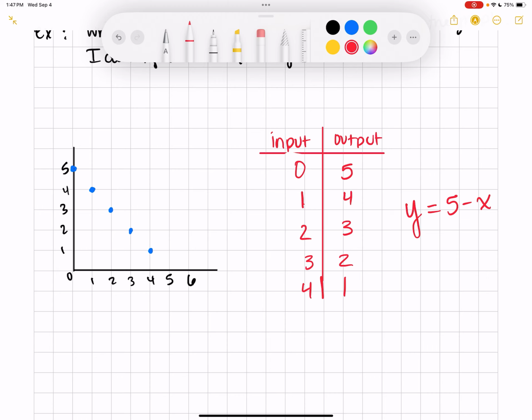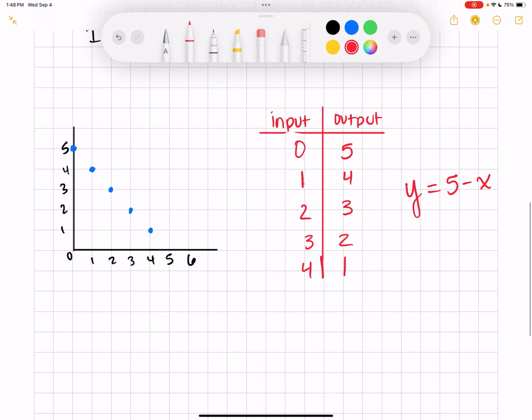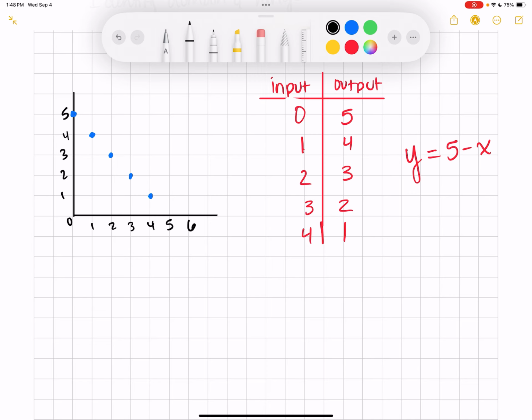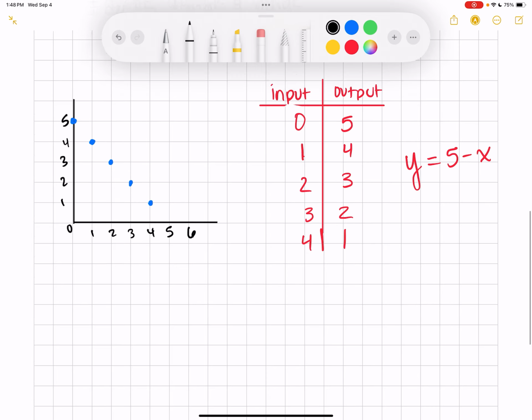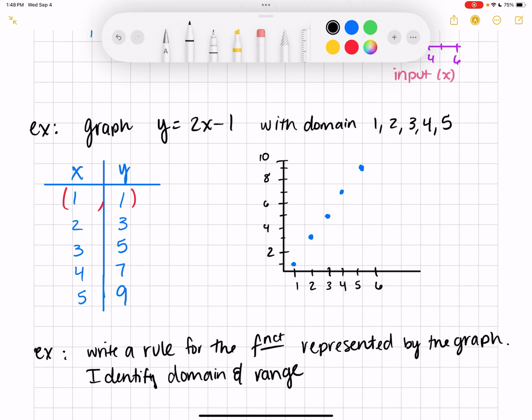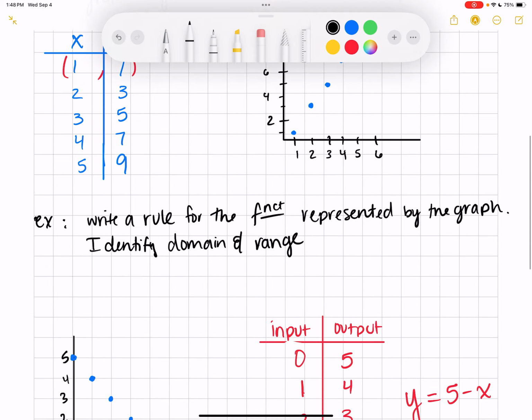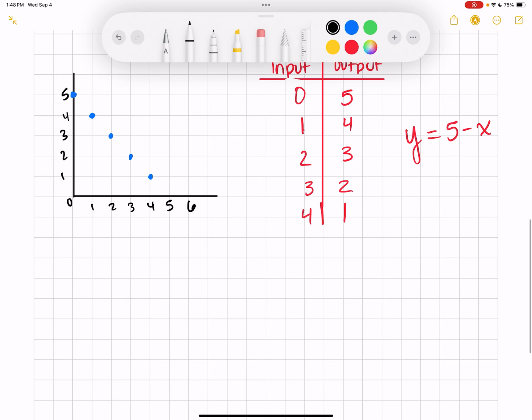Let's look at some examples out of the homework now. It's a really short section in terms of problems. So number 4, these just say to graph the function. So this is going to look like this example here. They're going to give us an equation, some domain values, and then they want us to do the table and ultimately the graph to do that. So number 4, y equals 1/2 x plus 1, and the domain values are 0, 1, 2, 3, 4, and 5.